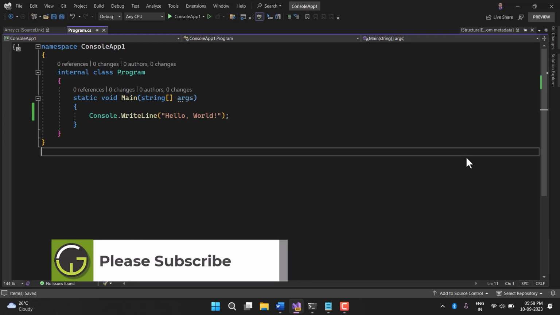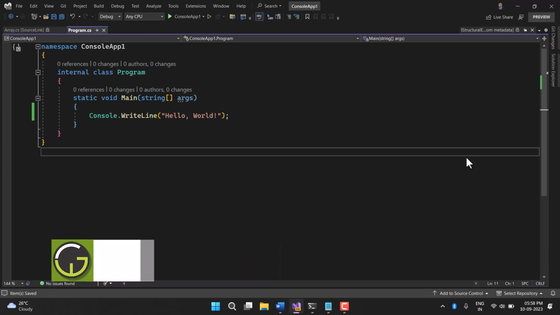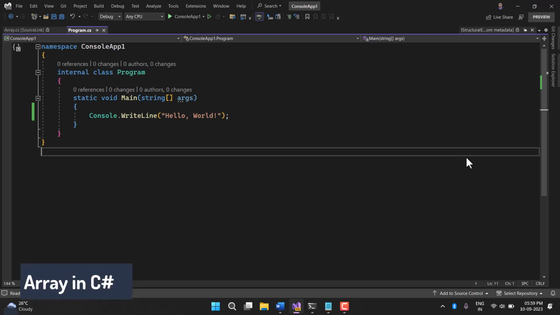What does it mean? It means instead of having a different variable for each piece of data, we can combine all those data under one single variable. And this concept is possible in multiple ways in the C# programming language. There are arrays, there are collections, and under collections there are different types to hold this type of data. Based on the need, we will pick one of the collections and use it in our application. But because this is just the beginning, we will start our learning from the array. Array is the most fundamental and most used type to store similar type of data under one single variable.